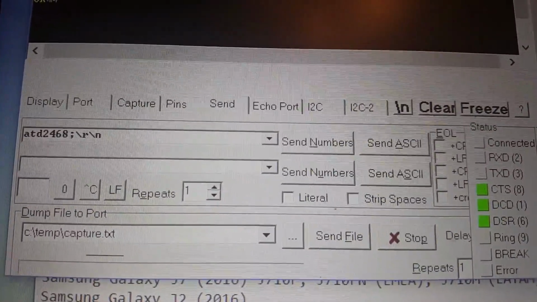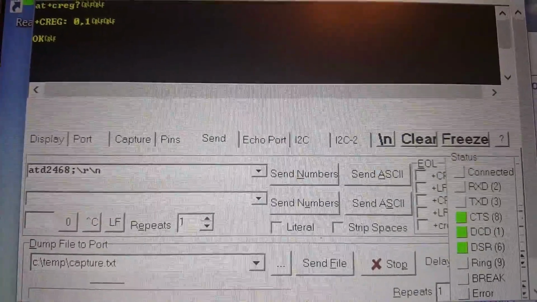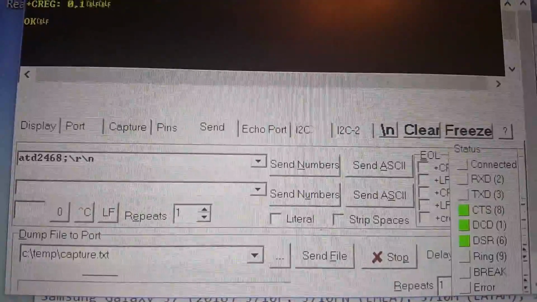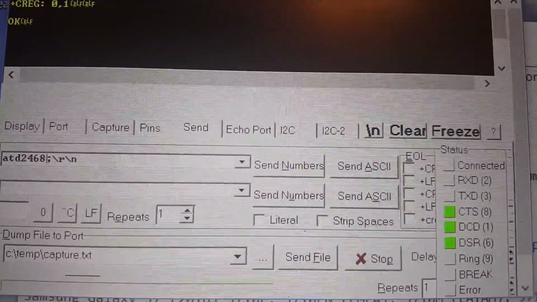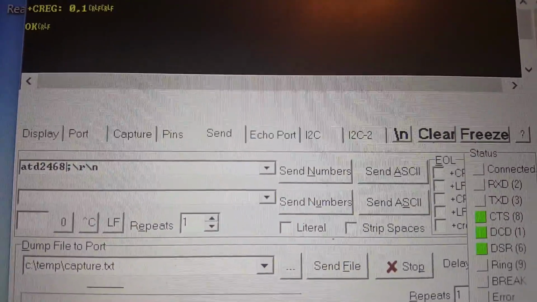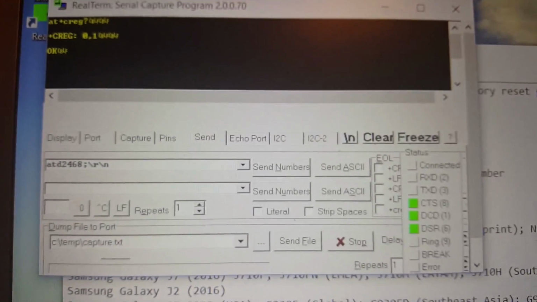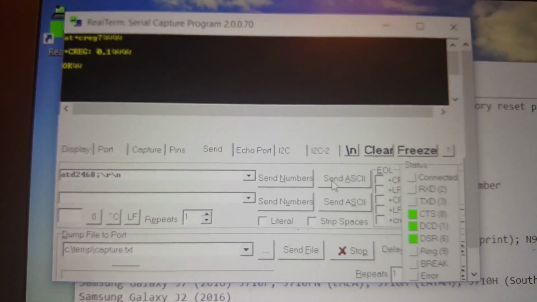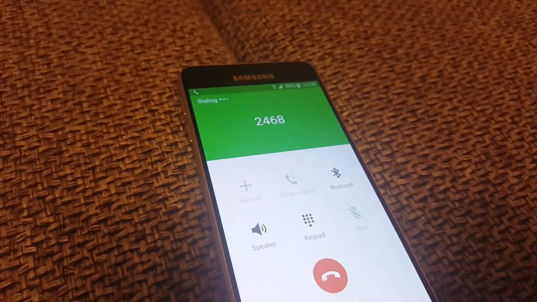And what you do next, you just put this kind of command. Well, the first three letters and then the numbers. And the numbers are just random numbers. You can put any number or you can also put any valid phone number. So then we just send. Okay, and you can see the changes, which shows that it's calling.